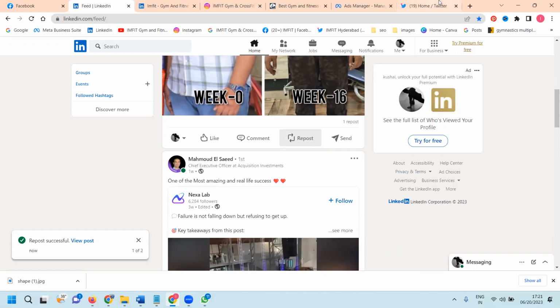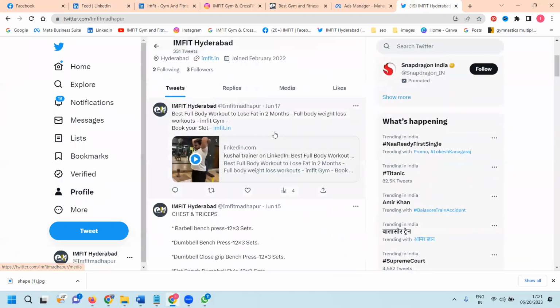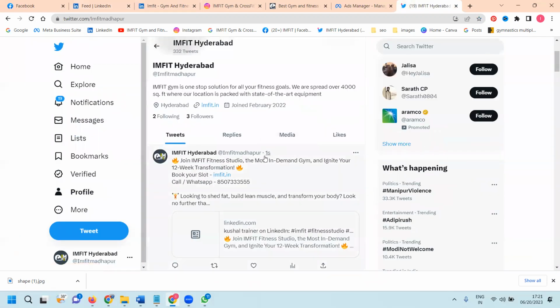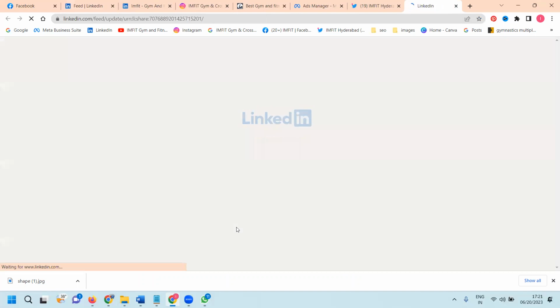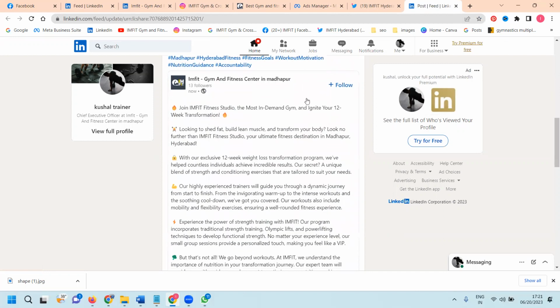This is important. Go to the Twitter account, click on the profile. When you come to the profile, the June 17 post will be here. Refresh. One second, back. Okay, the LinkedIn post, click it. When you click from Twitter, it redirects to LinkedIn, one is your profile option, the second is the company page. What are the advantages? Anybody looking for LinkedIn followers, whatever content you share from LinkedIn to Twitter, Twitter engagement will be LinkedIn connections and followers. Profile is nothing but connections, company page is nothing but followers. That is the reason.